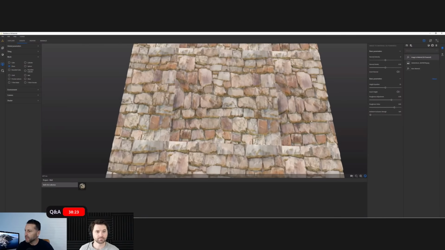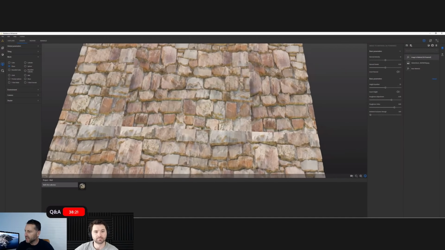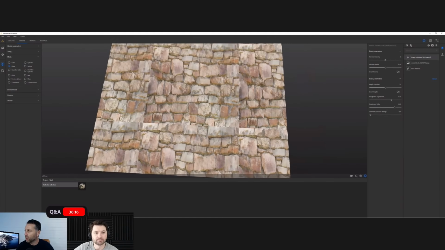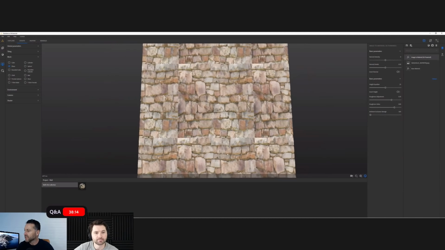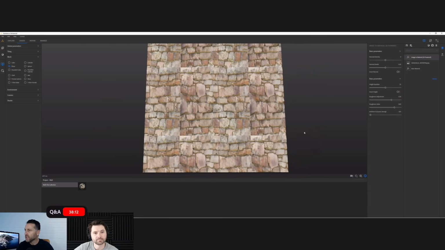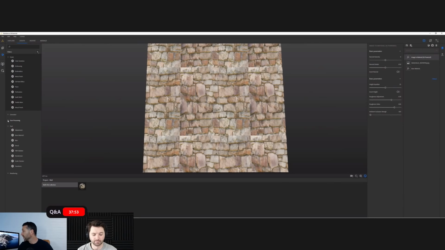So you can see if I zoom in here, it's pretty obvious. You can see that hard edge and down there. So what I want to be able to do is actually tile this and get rid of those edges to have a seamless material. So there's a couple of ways of doing that, but I can come over here to my filters, and you can see that I've got tools down here. So I'm just clicking on here. So inside our filters, there's a bunch of tools that are able to help us with this. So all I'm going to do is go down. Sorry, I'm going to go into scan processing, this one here, and grab tiling.